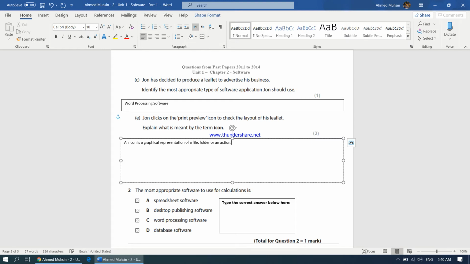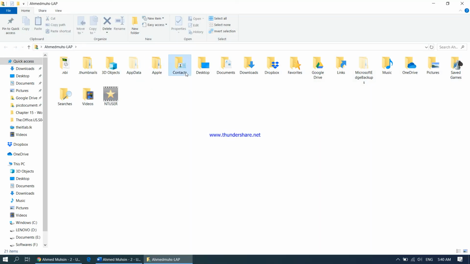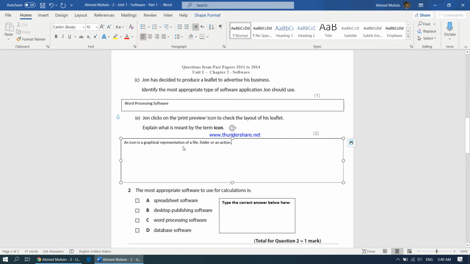Okay. So when I look at this, I see a floppy disk and I understand that it means save. When I see this arrow going backwards, I understand that it means undo. When I look at this particular icon, I understand this is about accessing my computer's hard disk. Okay, when I see this folder, I know its name is about the various parts of my laptop. You know, for example, when I look at these folders, I understand contact signs. When I see this one, I know it's about the desktop files. Okay. So an icon is a graphical representation of a file, folder, or an action.